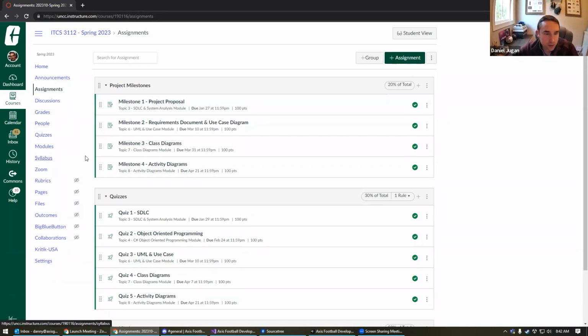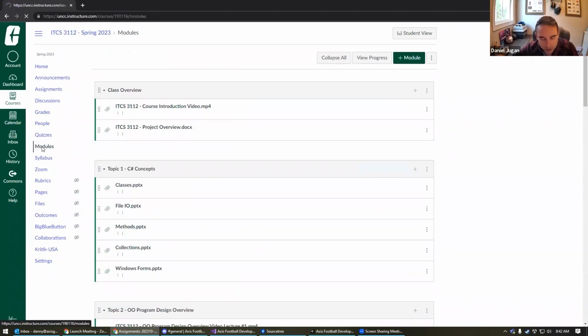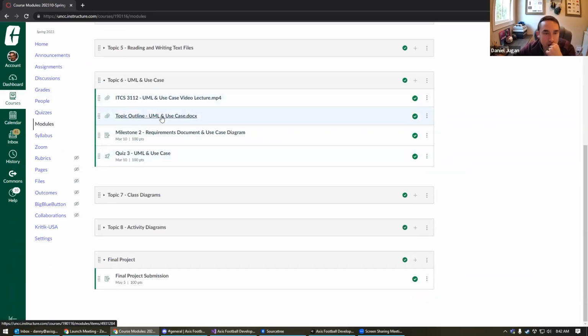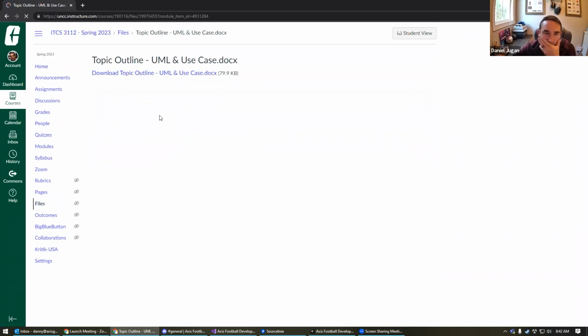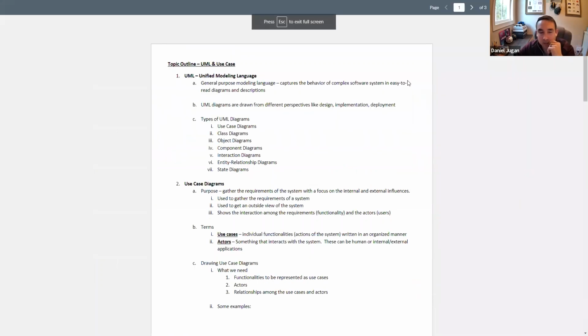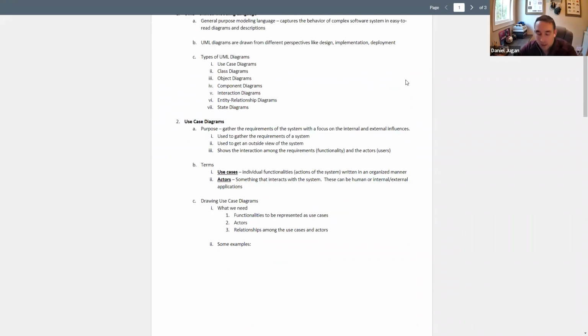So let's do two things. I'm going to go back to modules, and I am going to pull up the topic outline. And let's kind of go back through this. We did do this last week, but let me hit the high points for what is included in a use case diagram, and then we can do a sample one for the meal maker. And you'll see it's more of a basic setup for that one. And I'll show you some variations on how it can be done.